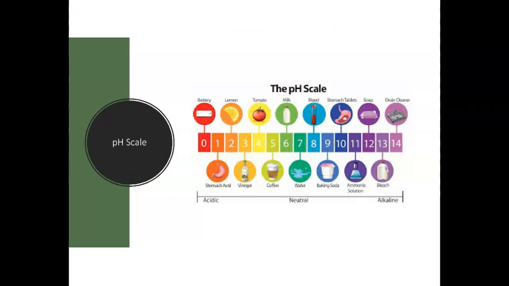Okay, so you're going to see a lot of diagrams and things like that. Usually on tests, you'll have a pH scale diagram. So essentially what you have to remember is 7 is the midpoint. Okay, so I'm just going to draw a midpoint down here. And this is considered neutral, so it's not an acid or a base. So if you look down here, this is an acid, acid, acid. And as you get lower, so the lower the pH, the higher the acidity. So down here is a strong acid.